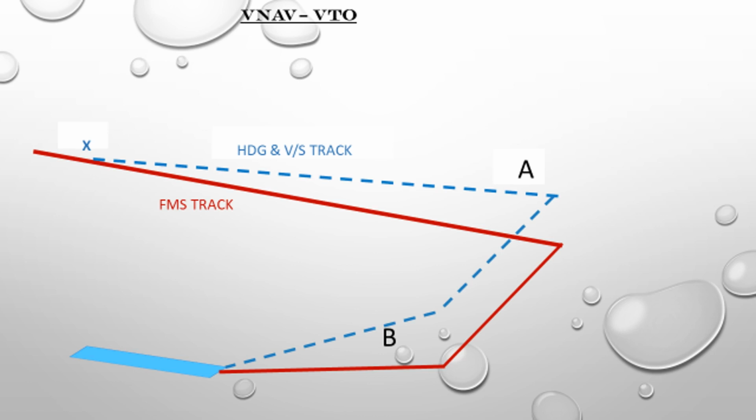As you can see, the published FMS track, the LNAV VNAV track, always maintains, as per definitions, a 3-degree descent profile. The blue track does not have any specific angle. It can be steep, it can be shallow, it can be anything, because it's controlled by the pilot's input for particular headings and vertical speed for descent. Now let's move on to describe a couple of points that may lead to such a scenario.